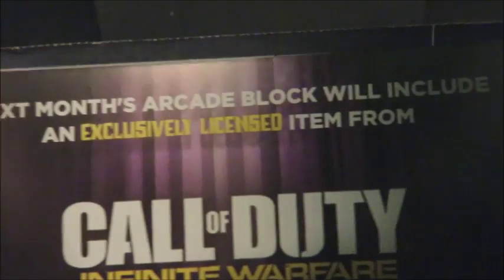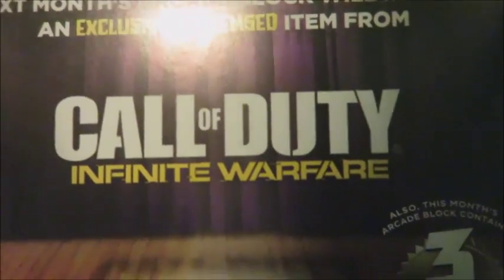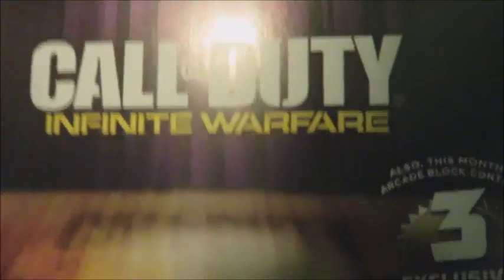Next month's arcade block will include an exclusively licensed item from Call of Duty: Infinite Warfare, plus three more exclusives. It also features officially licensed items from Pac-Man and Diablo. Diablo Nacho. Then, Arcade Block product of the month: Batman Arkham Knight figures. You could get Robin, Nightwing, or Catwoman. Ah, great. I got the one I didn't want. Oy vey.